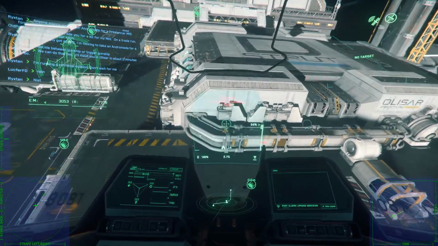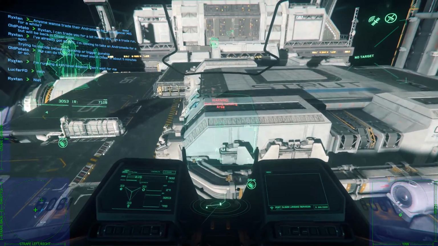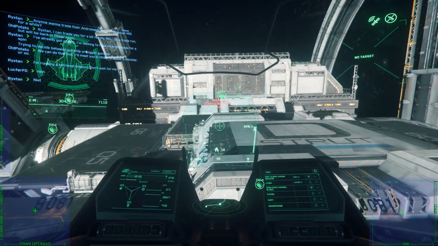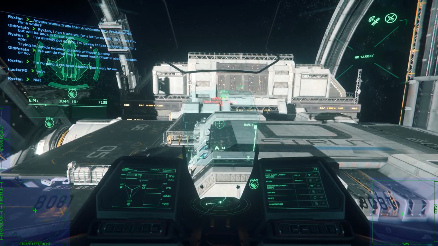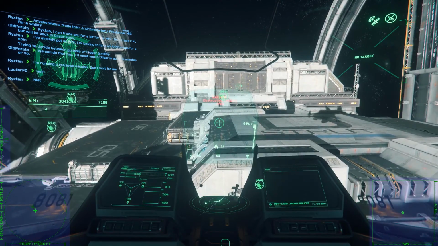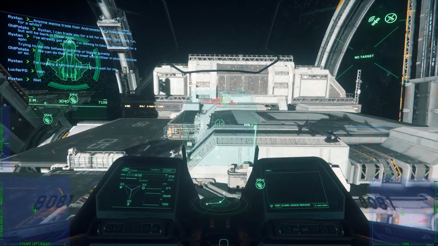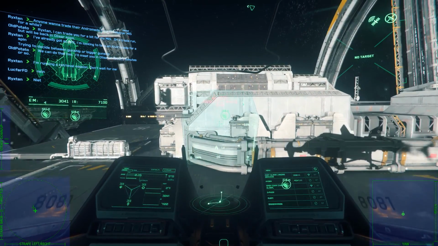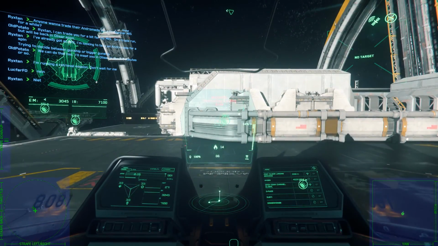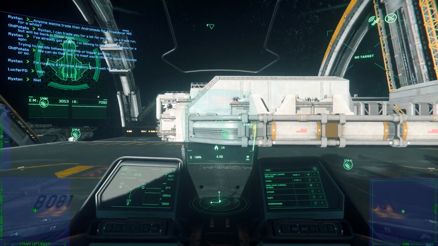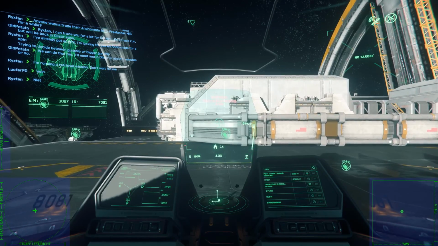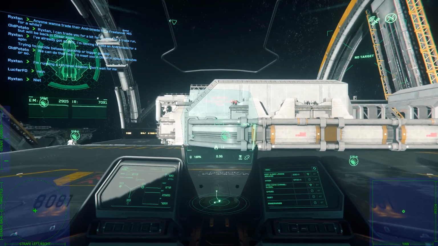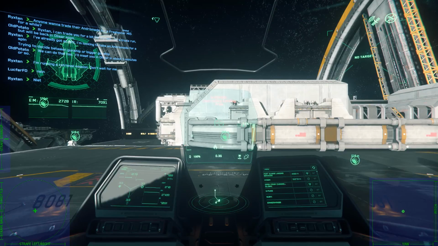Warning, you are blocking an active flight lane. Please vacate the vicinity. So, speed limiter really far down, and then I just do barely any down strafe. Initiating ship storage procedure. Oh my god. For your safety, please vacate the area. Thank you for your cooperation. Nope, I'm landing. Screw you guys. Landing complete. Alright. Launch complete. Engines offline. Landing complete. Sweet.